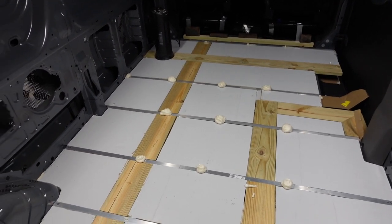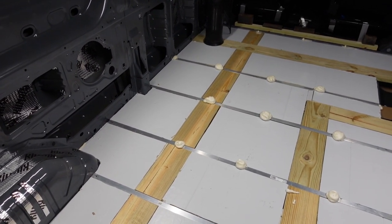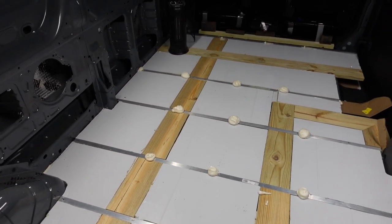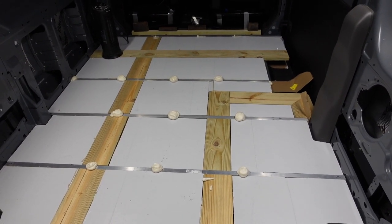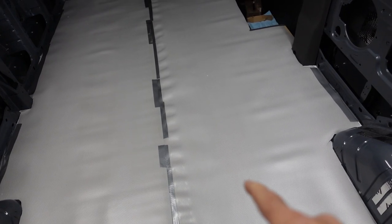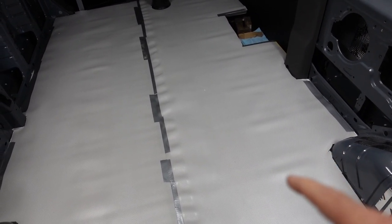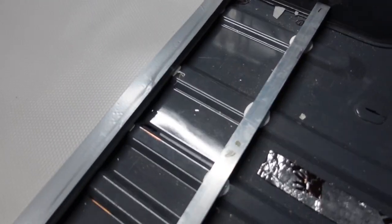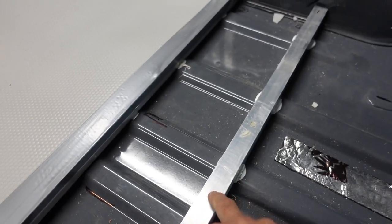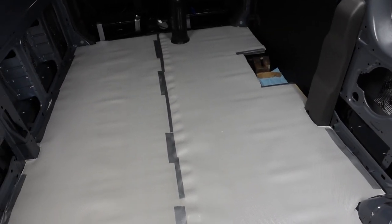We've taken spray foam insulation, put a few holes in the one by aluminum, and sprayed that in there to get some extra insulation in those tubes instead of them being open. Now they're full of insulation which will help give us more insulation for the floor. Now we have the subfloor ready to put the main floor on top of it. We put a little sound deadening here - what this really is is an underlayment for hardwood floors. It adds a little insulation and a little sound deadening, but also with metal on metal you will get some thermal conduction through those pieces. This provides a thermal break so that thermal conduction won't happen into the floor itself. It's taped into place and ready to put the floor down.